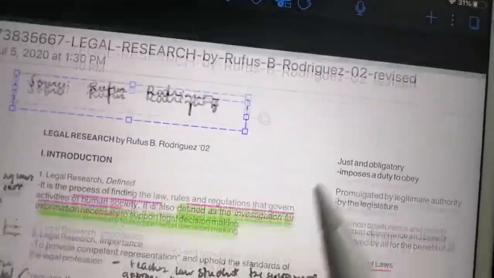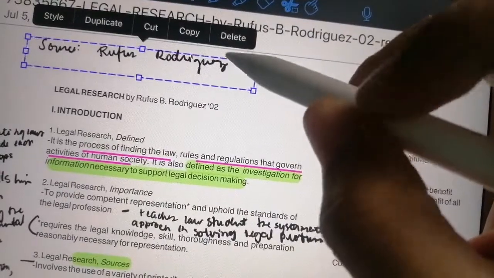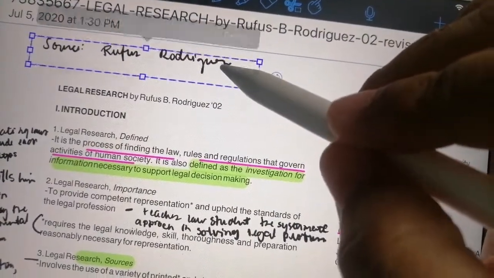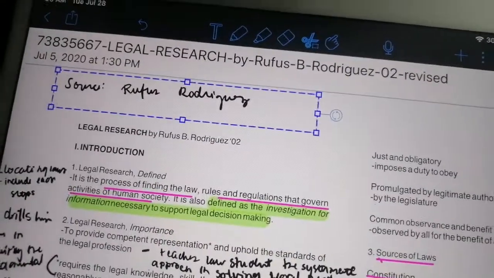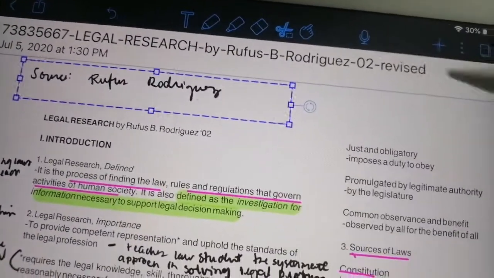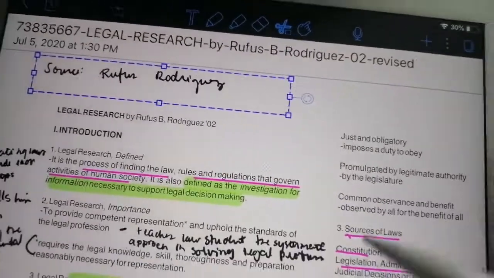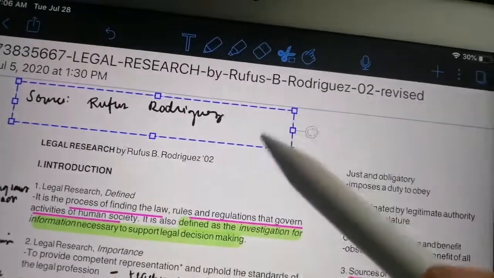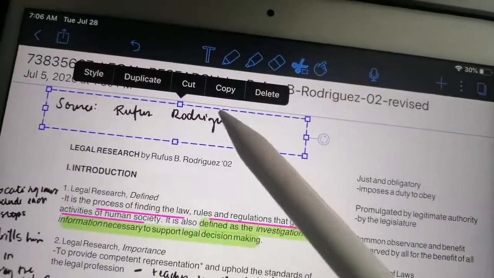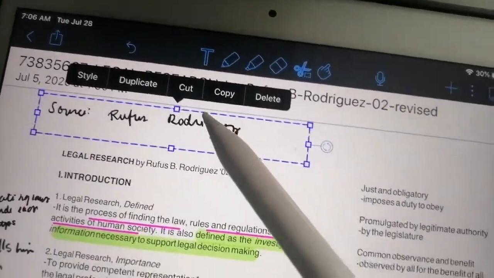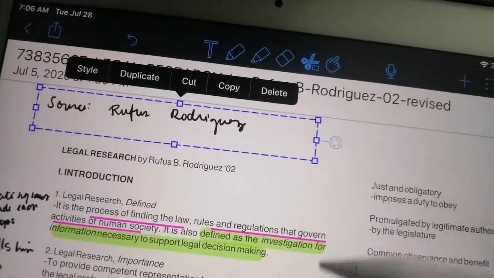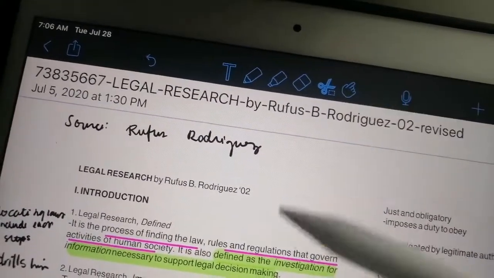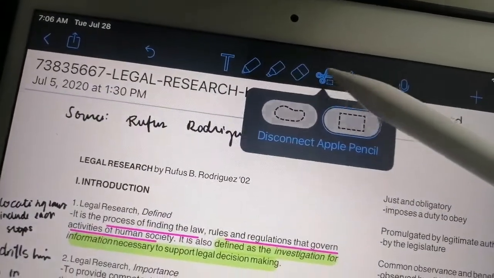Oh, it removes the feature of... okay, so nawala. I forgot, I uninstalled this app the other day because there are some weird things going on, which I'm gonna tell you later on. Supposed to be, when you click this one, there's this option of convert to text, which I seldom use, but yes, it's gone here.